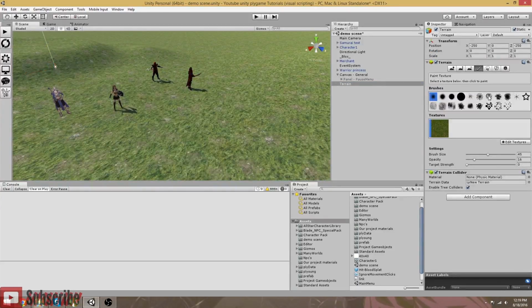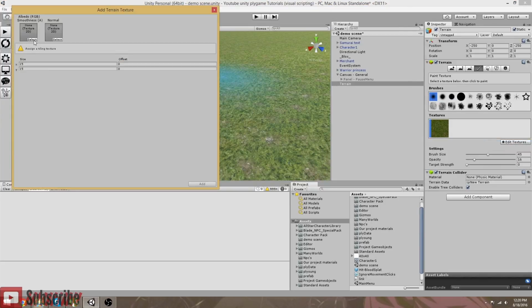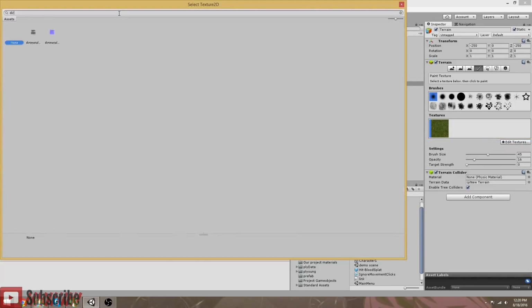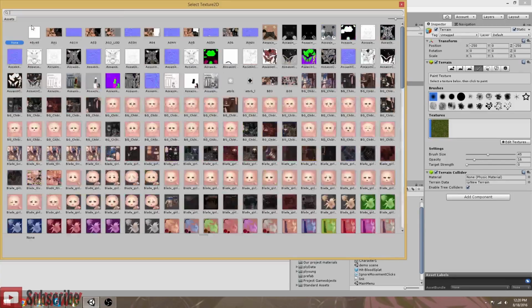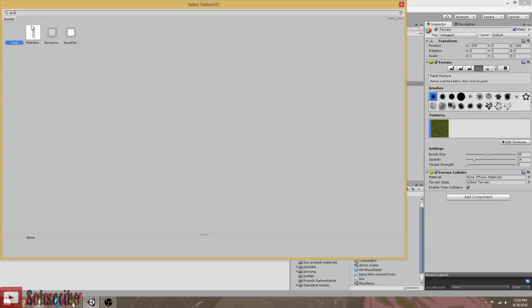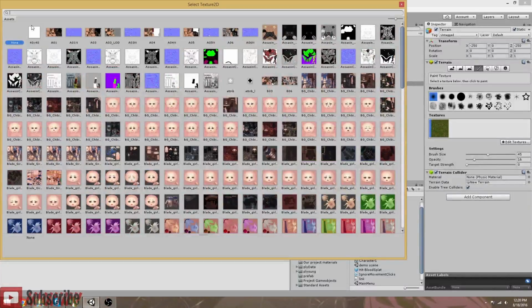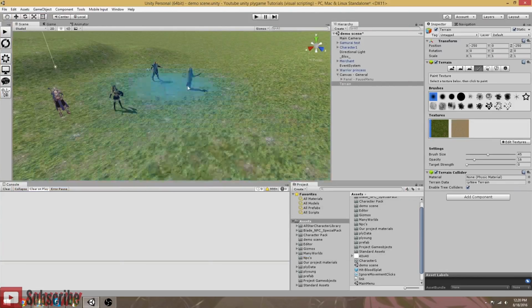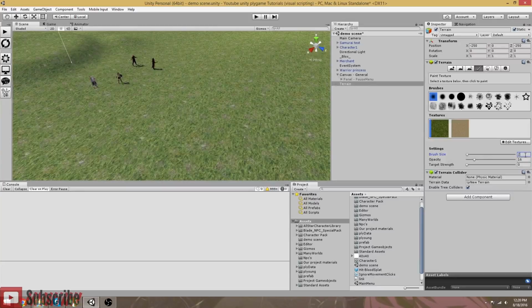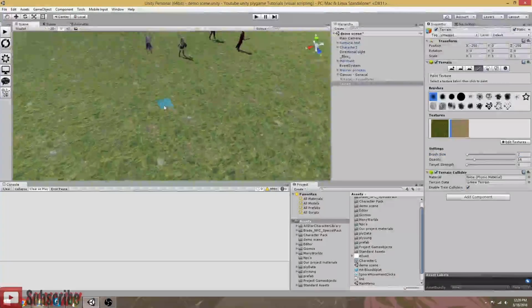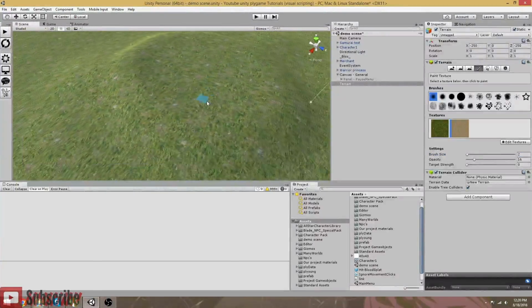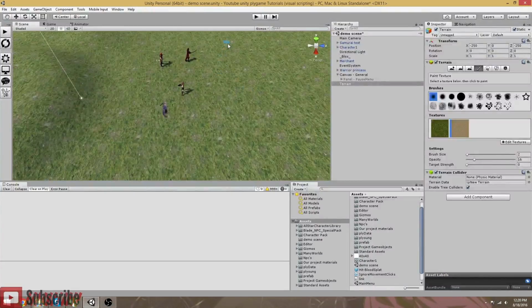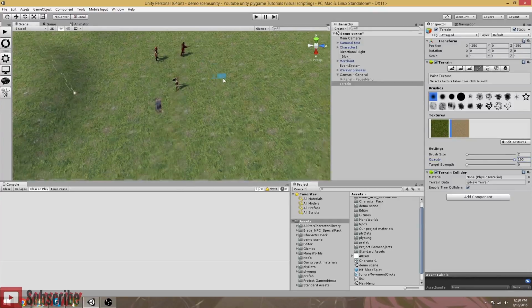So obviously painting, this will paint textures for us, so we could add another texture and see if we can find dirt or ground. No. Sand? Okay, we got sand. We can use sand. Alright, so now obviously we're going to want like 2 for our brush size. We're going to highlight our sand here, and we are going to make a path here.